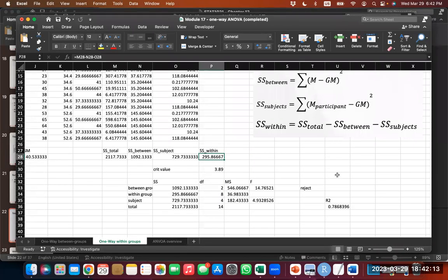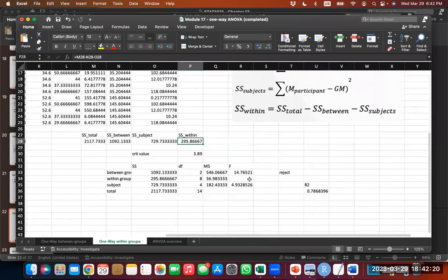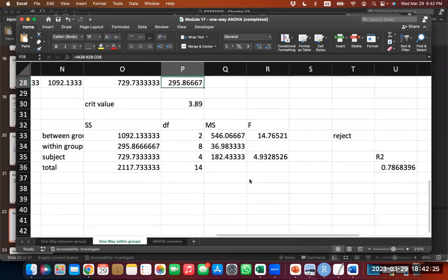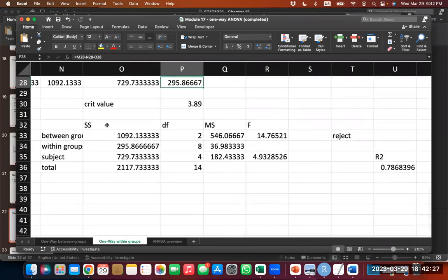we are taking then this data and putting them in an ANOVA source table. The ANOVA source table looks pretty much the same as it does for the between groups ANOVA. We have between groups, within groups, subject, sum of squares, and the total sum of squares, same outline. Always note that the degrees of freedom are here basically amended or added the additional information of the subject degrees of freedom.